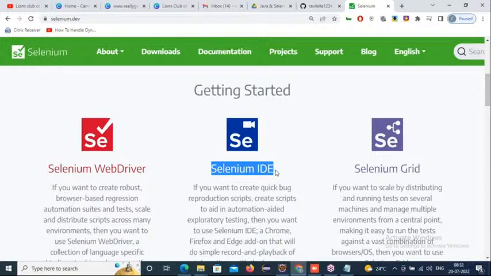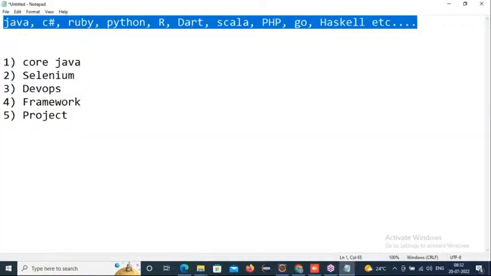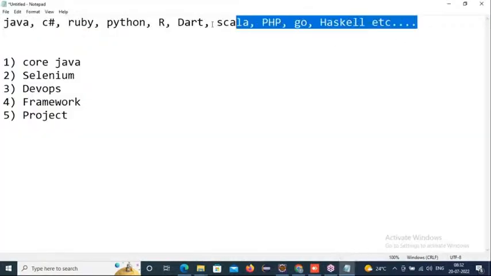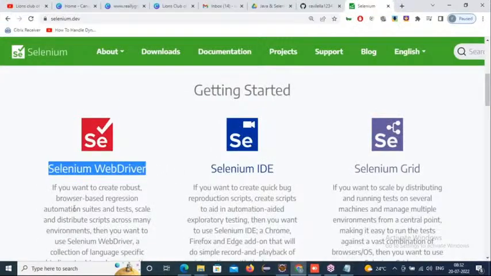Considering all these drawbacks, they introduced one more component, Selenium WebDriver. If you want to work with Selenium WebDriver, you must be aware of any one of the language bindings. By using any one language binding, we build Selenium WebDriver scripts.